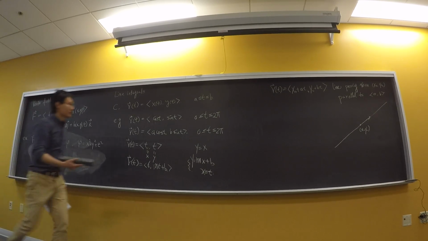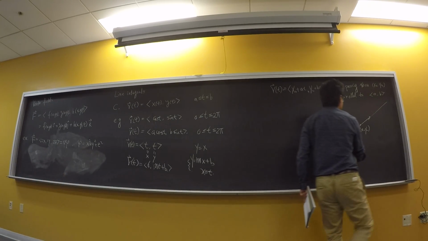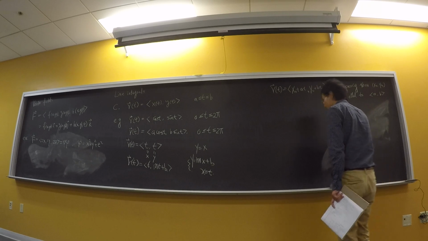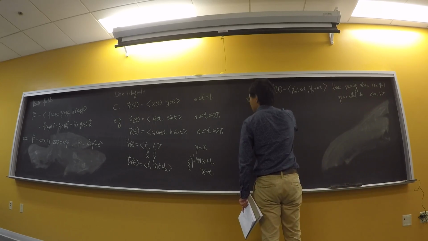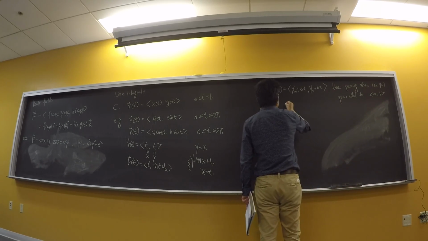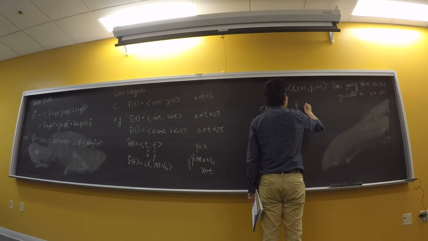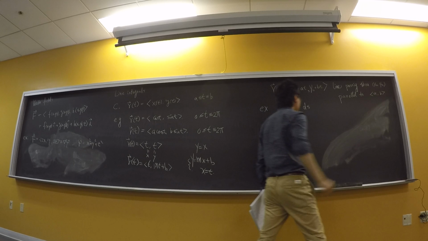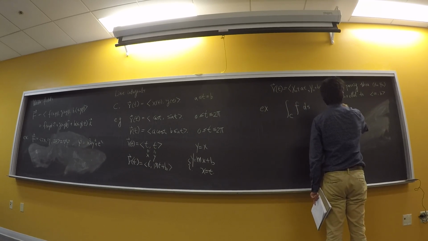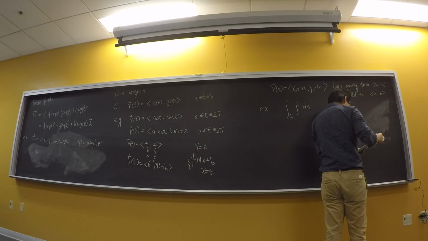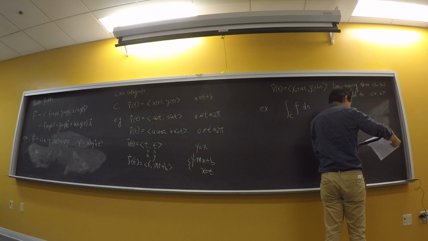But before that, I want to mention a couple more examples on these line integrals. I think we've covered sufficiently many. So the line integral is given by the integral over C of F dot dr, where C here is determined by r(t). So let me see what my example is.